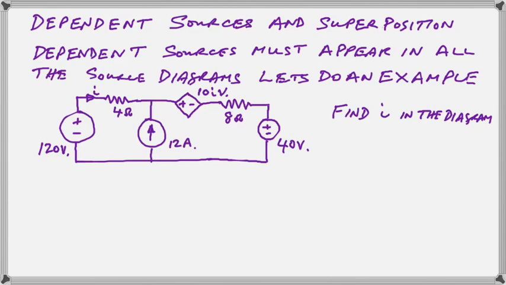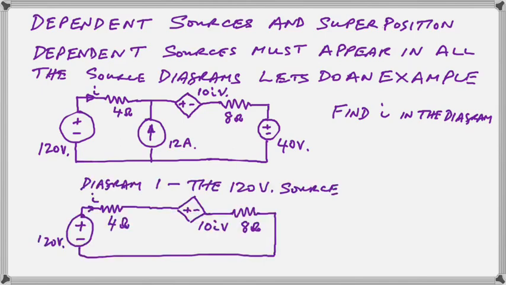Now, you will remember from the superposition lecture that when we remove a voltage source, we have to replace it with a simple piece of wire. And when we remove a current source, it simply disappears from the diagram. So our first diagram has the 12-amp source simply disappeared. The 40-volt source on the right-hand side has been replaced with a simple piece of wire. And we end up with a simple circuit, which is quite easy to solve using KVL.